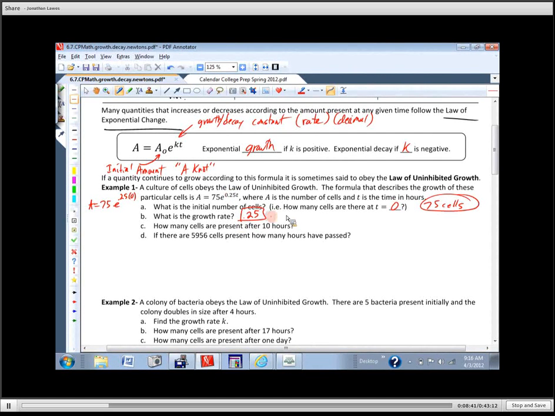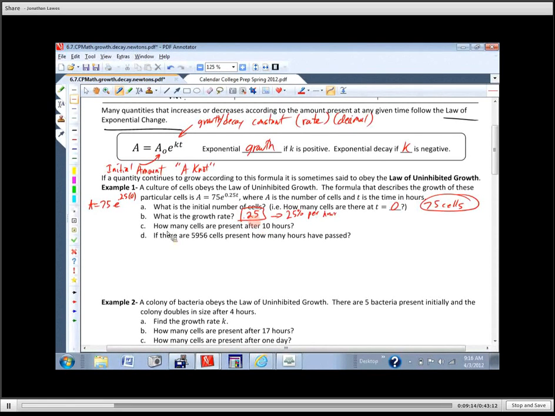Okay, if we translated that into an interest rate, that would be like 25%. Per what? Per hour in this case. These are growing pretty darn fast. It would be really cool if we could find an interest rate in an account with money at a bank that would pay 25% per hour. Okay, but that is the growth rate. Now we normally don't change that into a percent. We just leave it like that, but you could think of it as a percent if you need to.